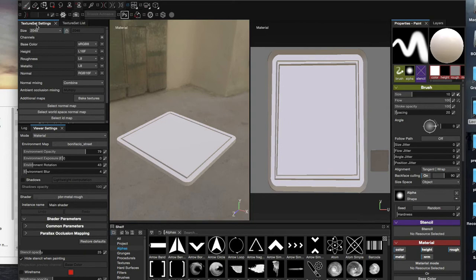We go over here to the texture set settings. We'll notice here's where all of our channels are. So I talked a little bit about this in my intro video. Base color, this is sort of what we're used to thinking of as texture. Height, this has to do with our bump maps or our normal maps or whatever. Roughness, this is going to be how diffused our reflections are, and metallic is going to be how much metallic is actually coming in. If we're talking RenderMan, this is going to be edge color.